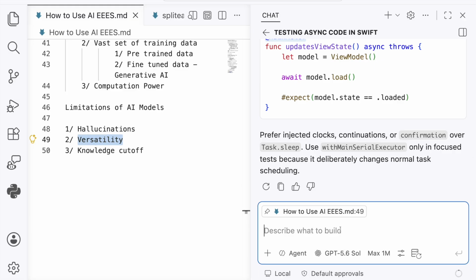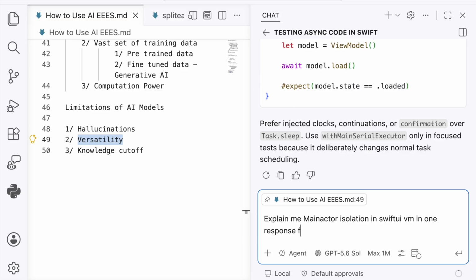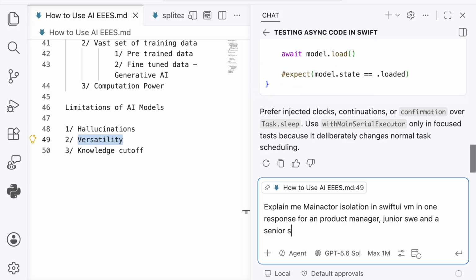Now I'll say, hey, explain to me main actor isolation in Swift, to ensure that SwiftUI view models, I'm taking in one response for a product manager, a junior software engineer, and a senior software engineer.